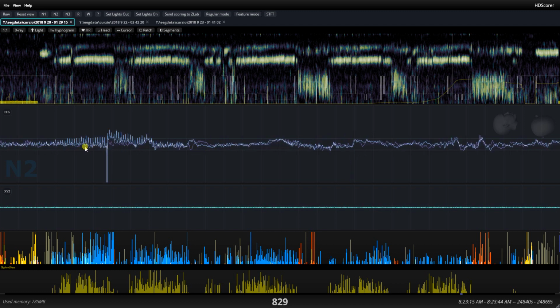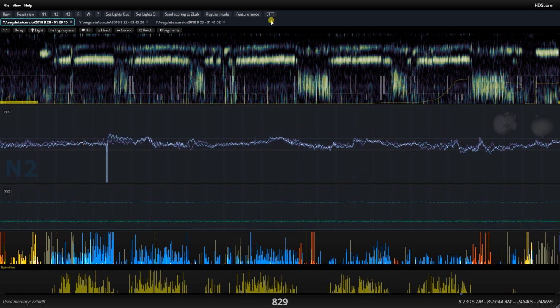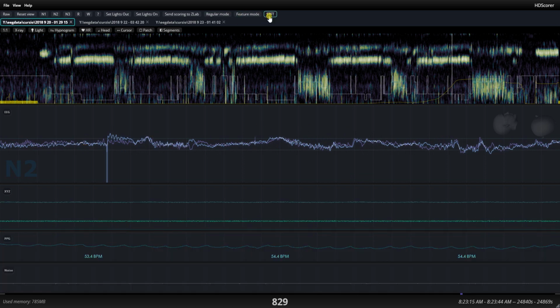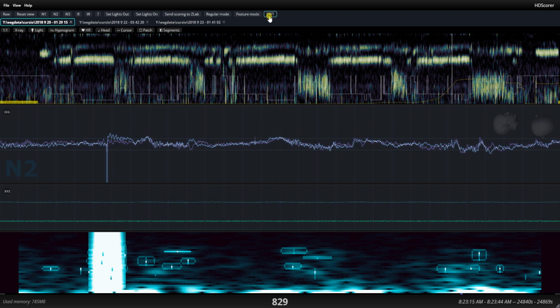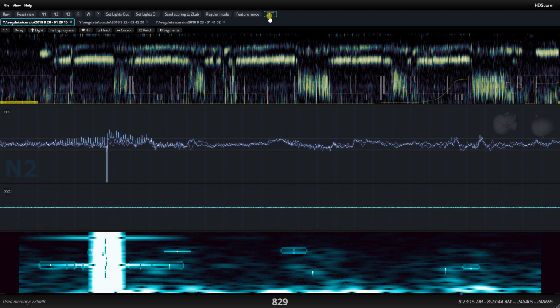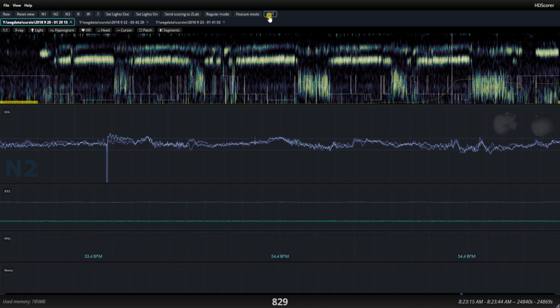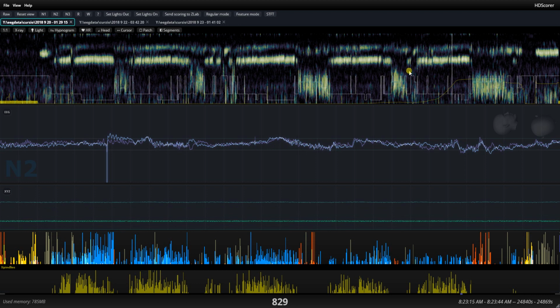Here we got some kind of artifact. To check out what that is, I turn on and off the filtering. You know what? I don't know what that is. I can jump to the short Fourier transform to see what that is. That looks like, I don't know, either electrical interference or something like that. So that's not biological in nature. We don't have to care about that.